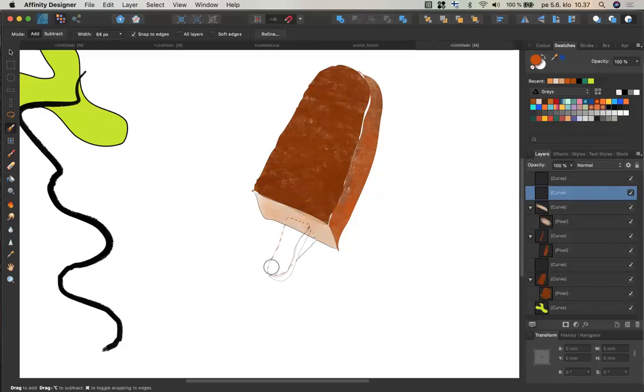Oh, and I mistakenly took the selection brush tool. Okay, that's funny. Anyway, here we go.